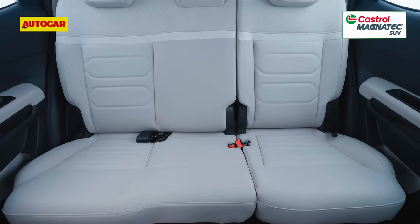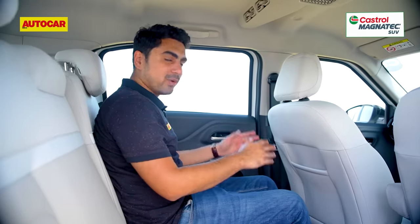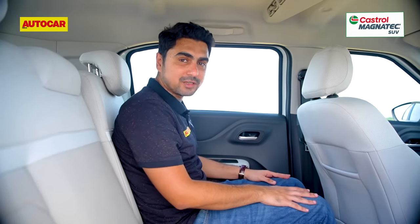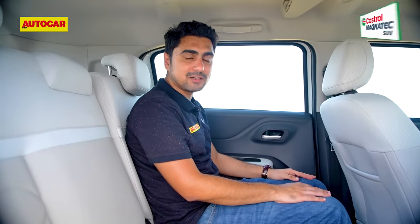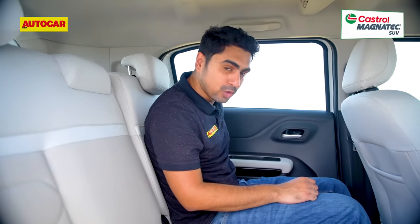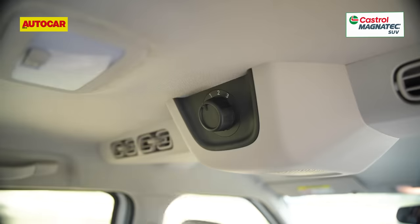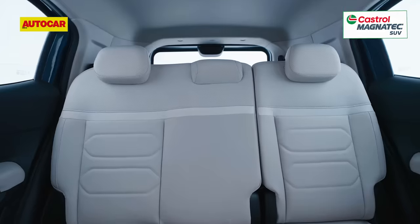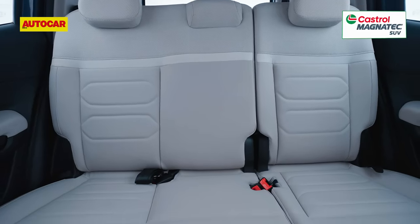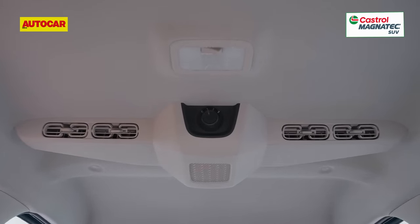If you are chauffeur-driven, it's the seven-seat version you should be looking at. In the middle row of the seven-seat version, space is still pretty much the same as the five-seater, but you also get the option of a reclining backrest which reclines in a 40-60 ratio, and air vents with fan speed adjustment that also takes care of the third-row passengers. Strangely, the seven-seat version doesn't get a middle armrest, but the aircon vents do a great job of cooling the area on a hot day.